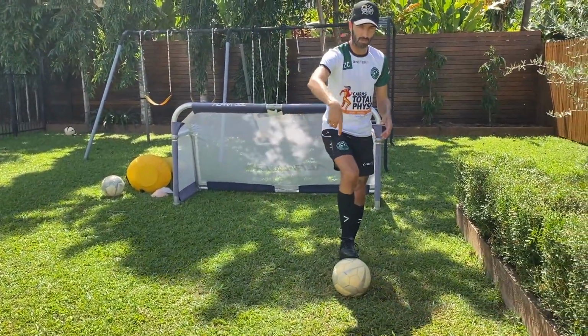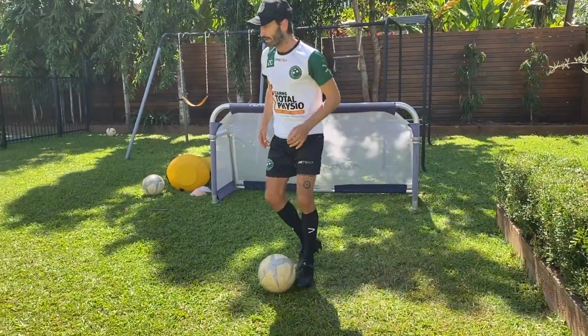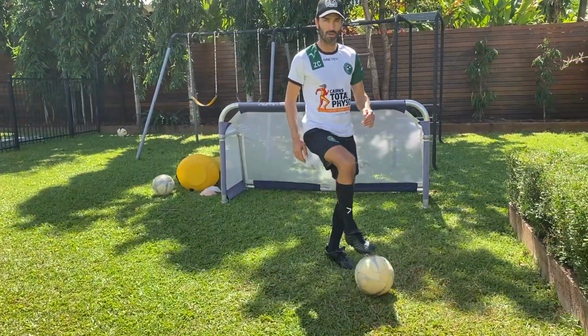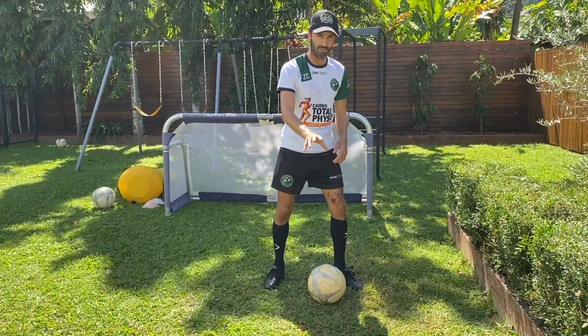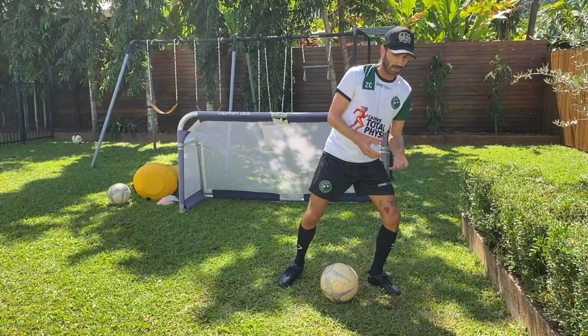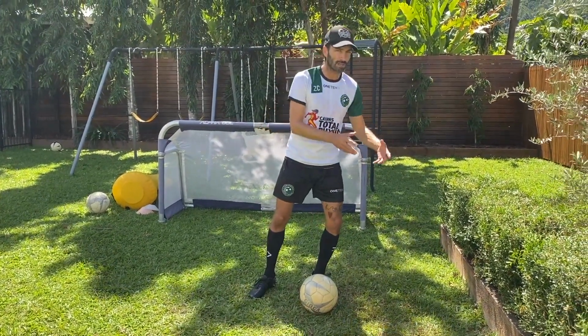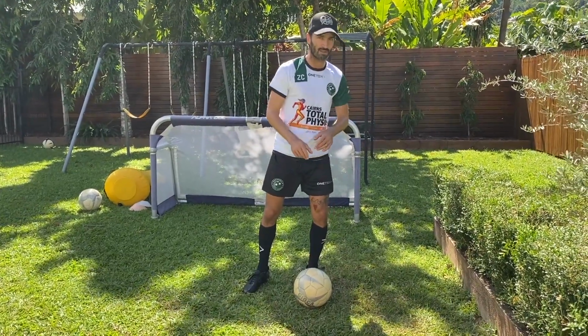Obviously, you need to be careful that this guy's not too close. All right, but we're playing, jinking, and we're traveling. All it will take is just for that defender to really buy into your body movement that you're going there, and then you're taking the ball away. So it's just a little shimmy or a little jink without touching the ball to get rid of this defender.